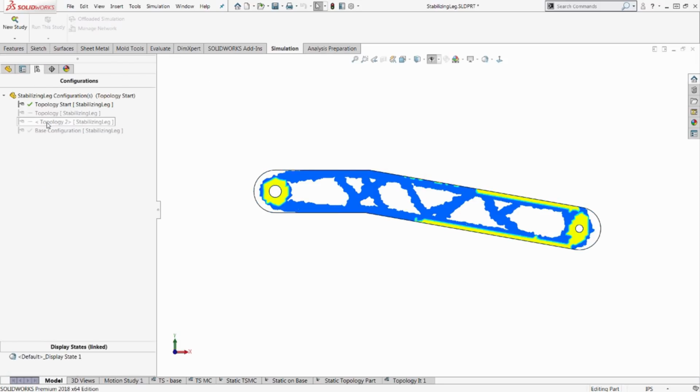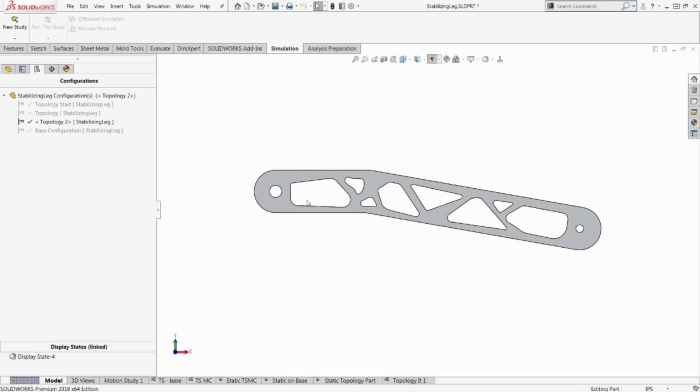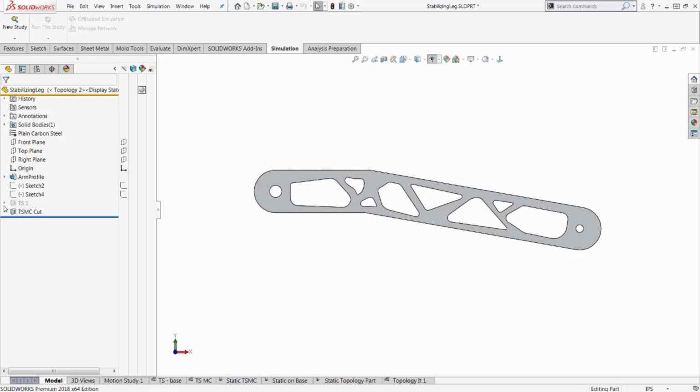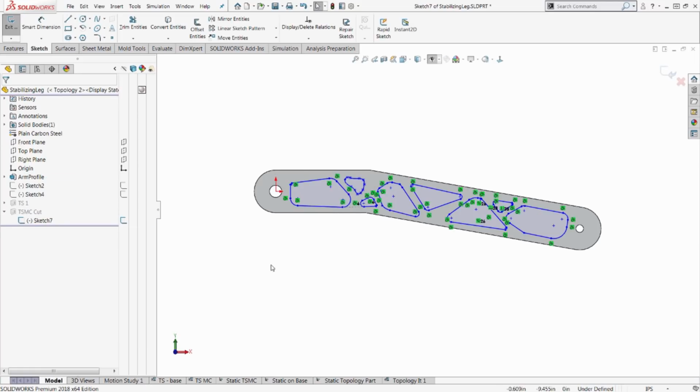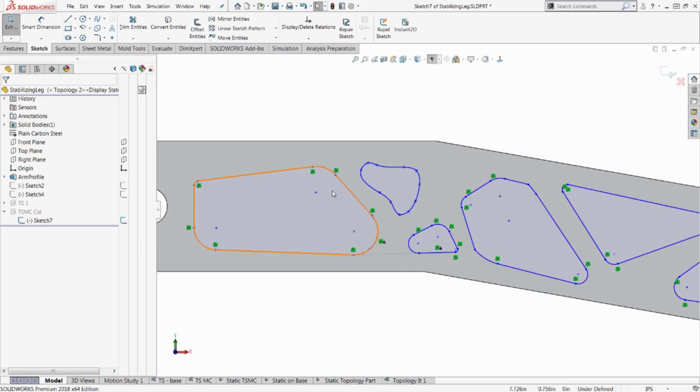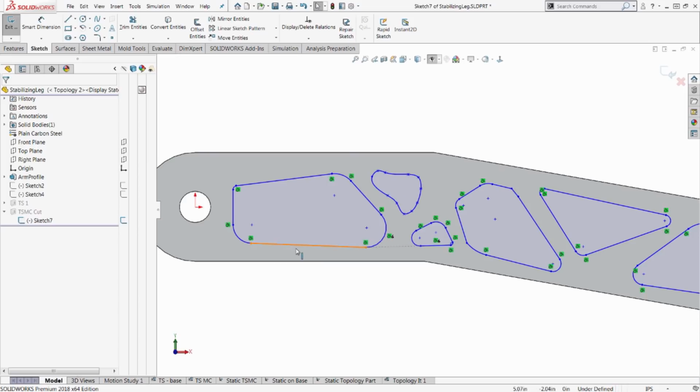So let's go ahead and switch to a different configuration where I've now, for all the expert SOLIDWORKS users out there, y'all will probably cringe on me having underdefined sketches, but I've used some splines here. I've defined lines, but the beauty of this is, let's say you go ahead and actually define it.